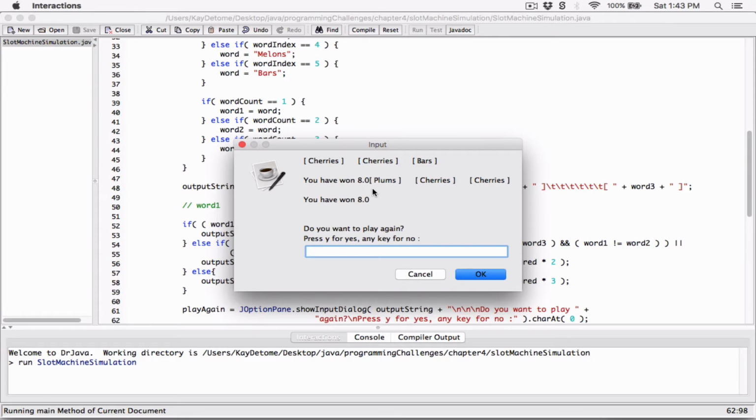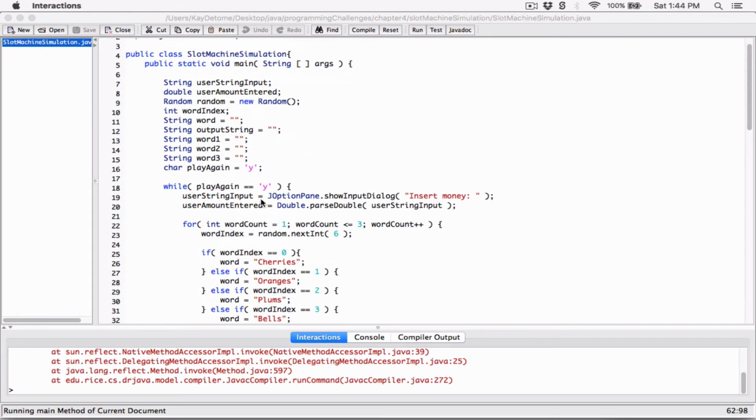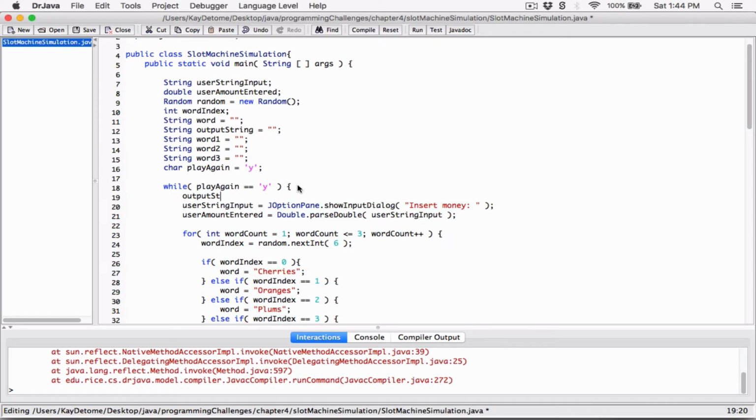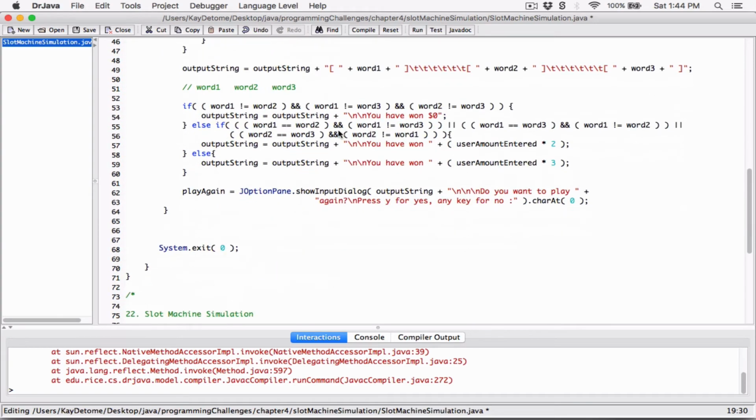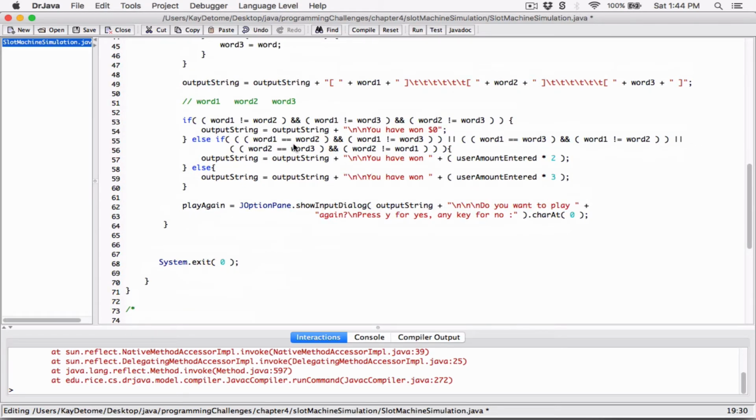So before we come back up and run the loop again, and the user is going to generate another set of words, we want to clear what's already stored in output string so that it can display the new set of outputs. Because we're not clearing it, we are just concatenating the new set of output to what's already stored in output string. So we need to clear it. When the loop starts again, we want to clear what's stored in output string. Set it to not 0, set it to nothing again. Then it's going to form the words and concatenate whatever word was stored in output string with whatever they want here, basically just a string to ask them if they want to play again.